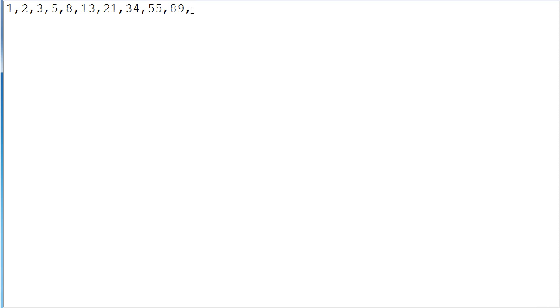Also, another thing to notice is that if you take a preceding number and the number after that, like 34 and 55, or 55 and 89, or 13 and 21, you start getting really close to the number 1.618, which is phi, the golden ratio.